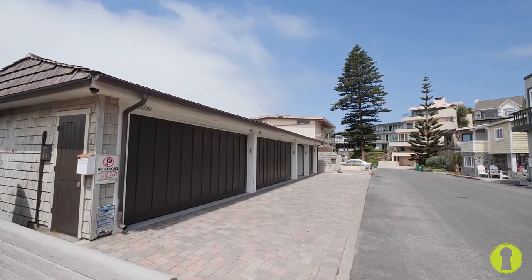Welcome to 2800 Oceanfront. What are your first impressions? I'm so excited to be here. The first thing was amazing — I pulled up and there's like six parking spots, which is unheard of at the beach, so I easily swung in. Then I opened the door and I could hear the ocean already. I know, it's beautiful. We're going to get even closer — we're going to be on the sand.